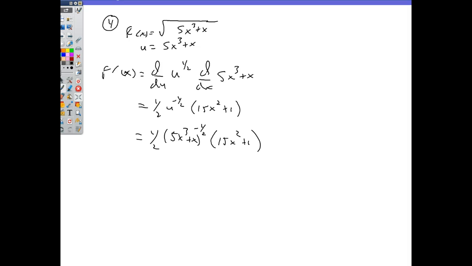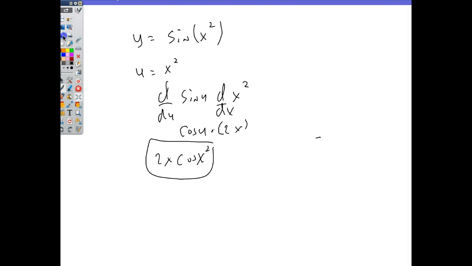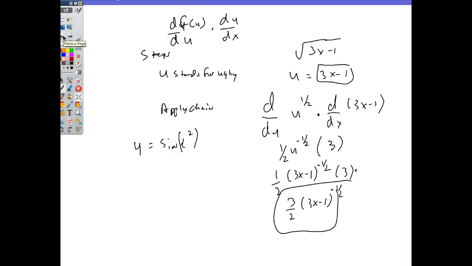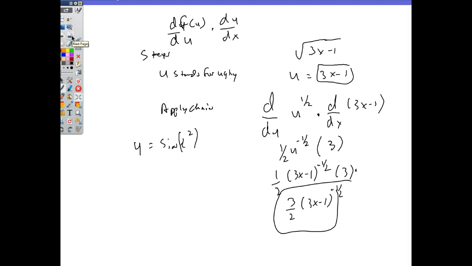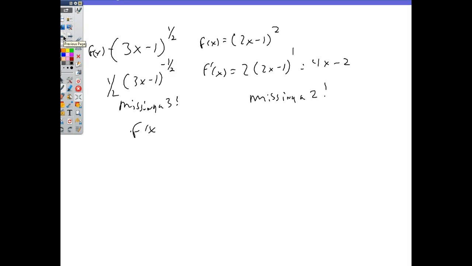Okay. So what started this conversation? What was the first thing we noticed way back when we were looking at these problems oh so long ago, and we first said we want a chain rule? What was the chain rule? We were missing a 3. The 3 is just the derivative of the inside, right? When we set u equal to the inside, we basically are taking the derivative of the outside using the chain rule, right? And then all we needed was the 3, which is the derivative of the inside.